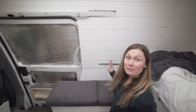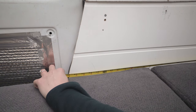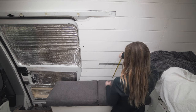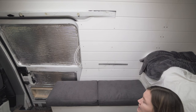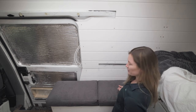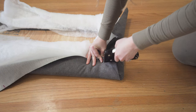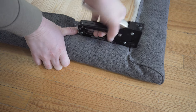The first step is measuring out how big you want to cut your plywood. I measured from the bottom corner — it's about 41 inches on the bottom. Make sure to measure from the top of your cushions, not the bottom. I wanted about 15 inches high. We've got a bit of a funky shape here, so we cut the box first and then David traced it out and cut it. Next, I covered the plywood with about three or four sheets of batting wrapped a couple inches over the back, then wrapped it in material and stapled it all along the back of the plywood, taking extra care around the edges.